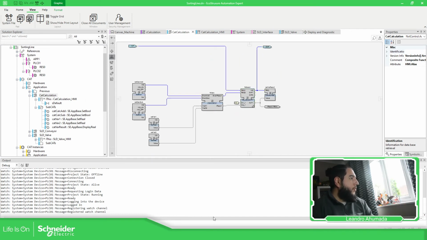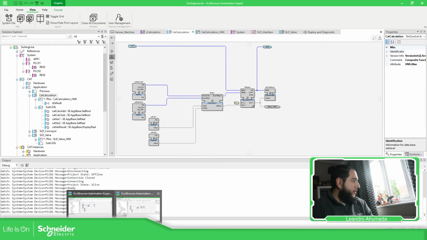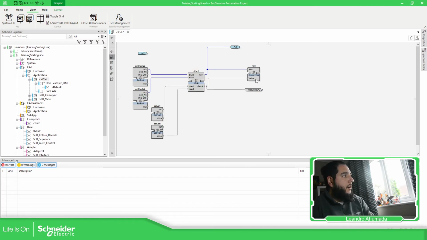Now, if you pay attention over here, I have created a few elements so we can understand. And let me just name this. So it's going to be cut calculation result. Okay, I just add it over here. Now, as soon as you add these elements that have their own cut, because they are cut, they have their graphical display. That's why I use it in this way, using the internal libraries or the libraries that I have added, so I can work much faster.